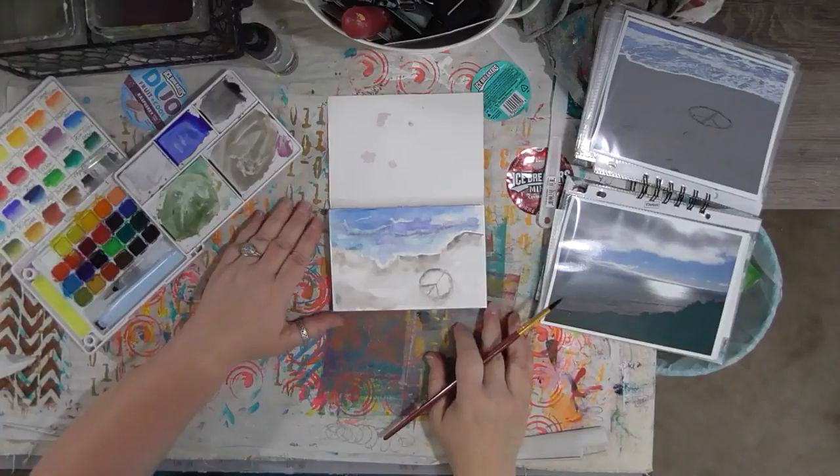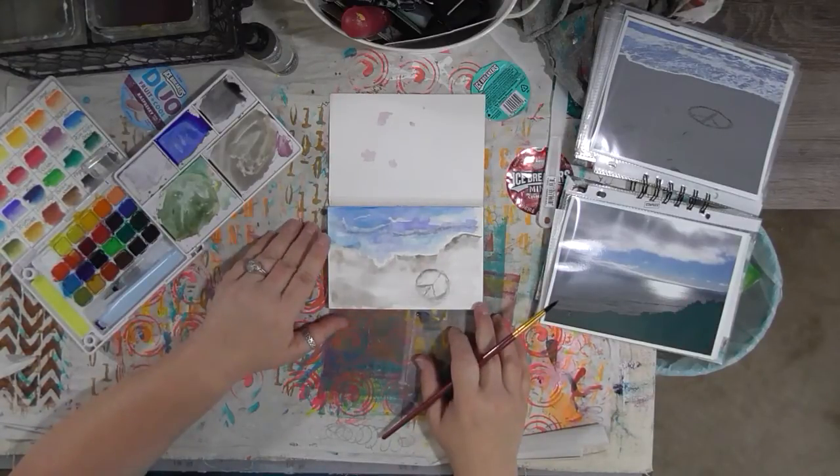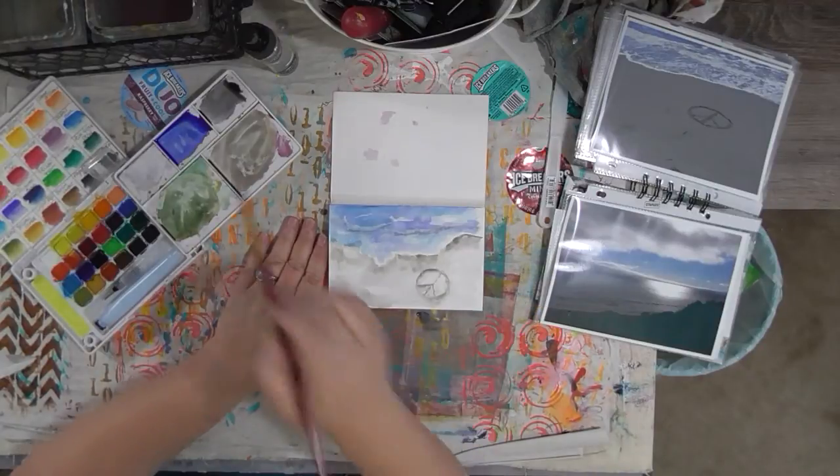There you have it. I actually like that. I'm going to leave it, I think. Normally I add green grass or something to my seascapes, but I don't think I want to. I like the way that looks, so I'm going to leave it.